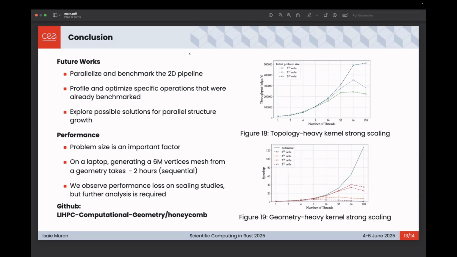Someone in the chat is showing interest and they're saying that they would be curious if they could use this for CFD mesh setup. Well, the hardest part of the question for me is that I'm not familiar with requirements for CFD meshes. But yes, we can explore that, that's very important. Maybe Lawrence can join the discussion if he wants to ask you a little bit more about that.